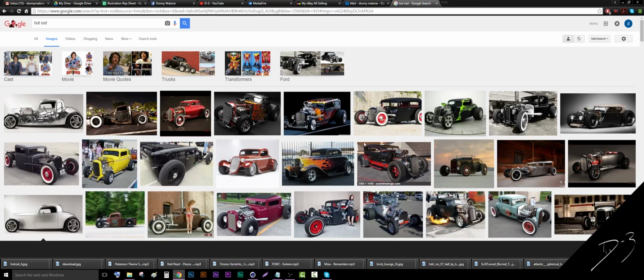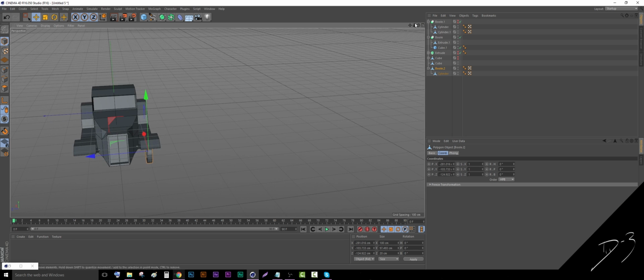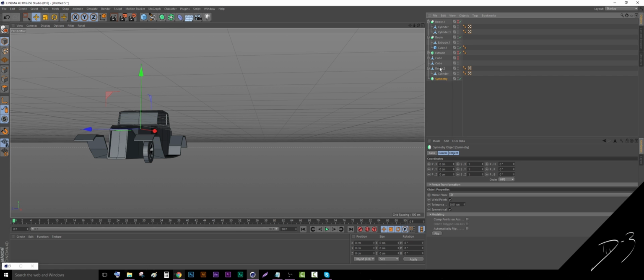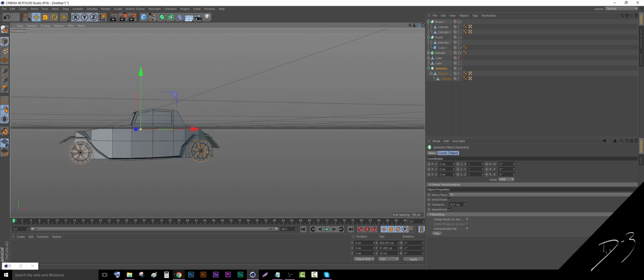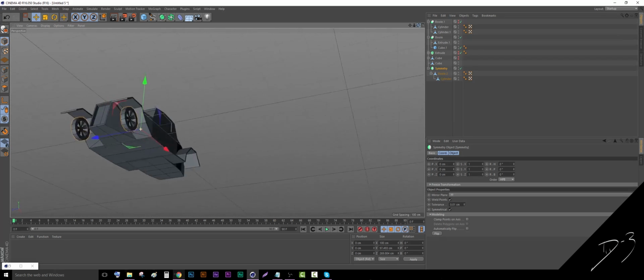Got a reference photo. How big are these? Yeah, they're pretty skinny. The tires in the back are the fatter ones. Oh, we gotta make the headlights too. That would perfectly go into the space. See, I planned it all along. Drop a symmetry tool down here at the bottom. I'm going to set symmetry to different axes. There we go.